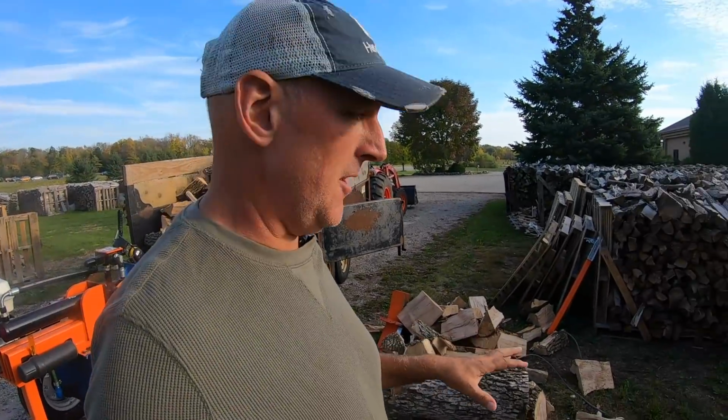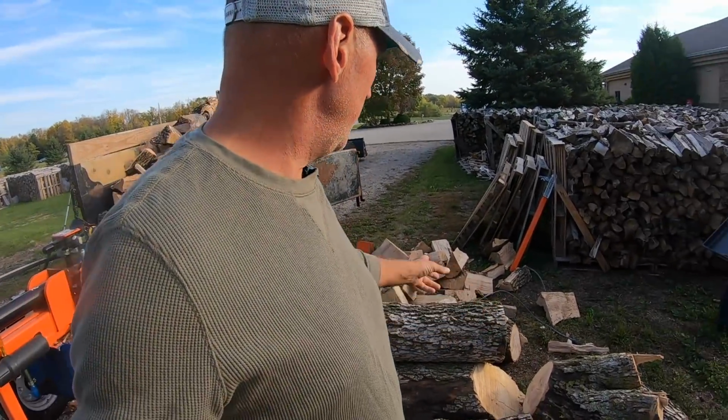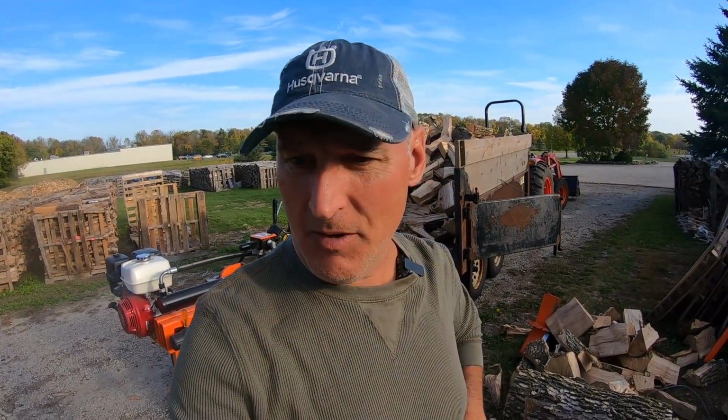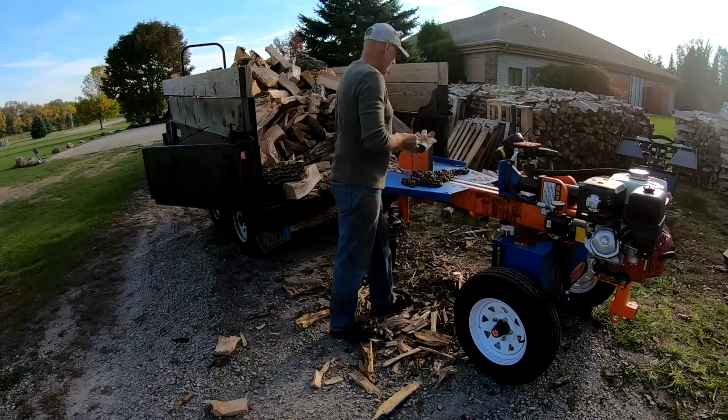And if I get time, if it's still light out, because it's pretty late in the day, I might cut these off, load up some of the chunks. That's probably what I'll do. I'll probably pick up some of these odd sized chunks and maybe split some of the remaining few chunks that are here. I got enough time probably to do that. So that's what we're gonna do. It's basically cleanup. And then we're gonna load the trailer for the delivery for tomorrow. So here we go, it's time to get busy right now.